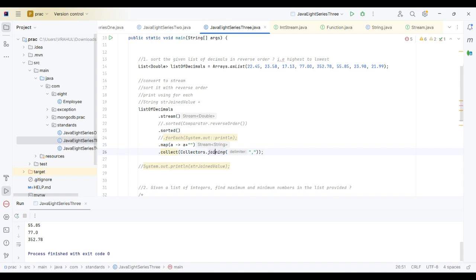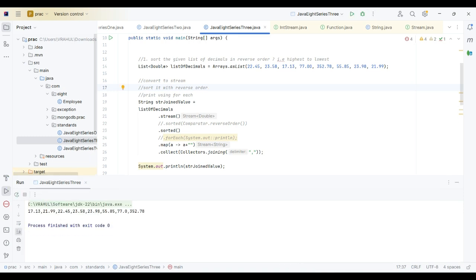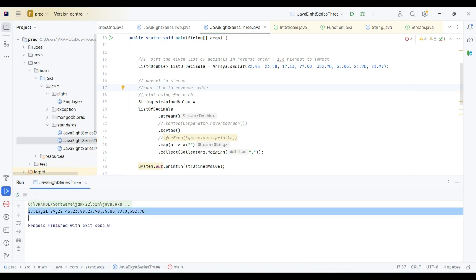The Collectors class has provided one where we can provide joining. So after each element we can perform the join, and it will append the comma to it. Once we do that, we can print that particular thing. I've written the code over here. Once I do that, I will be able to run this, and it will be printed, as you see here.